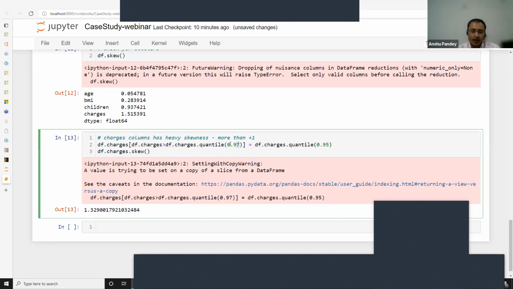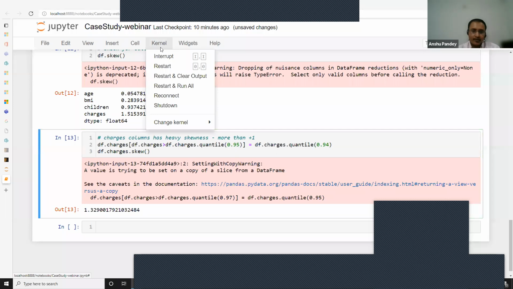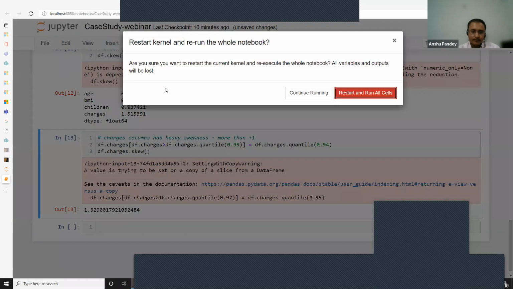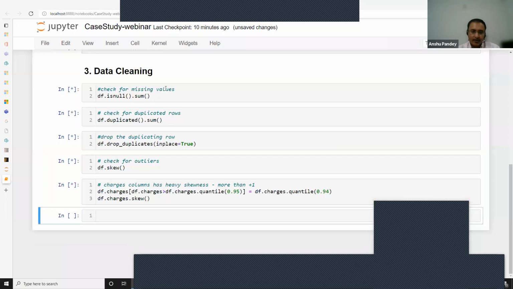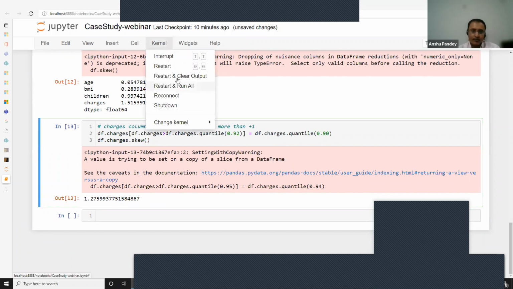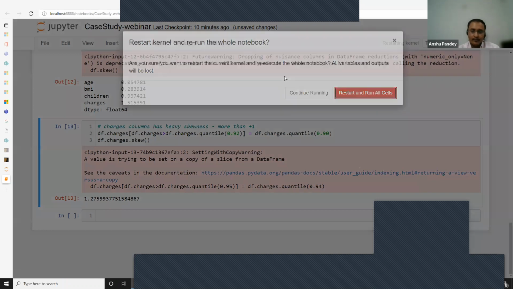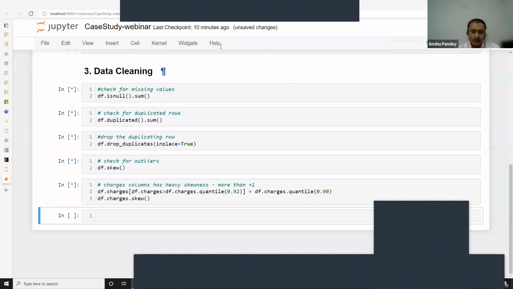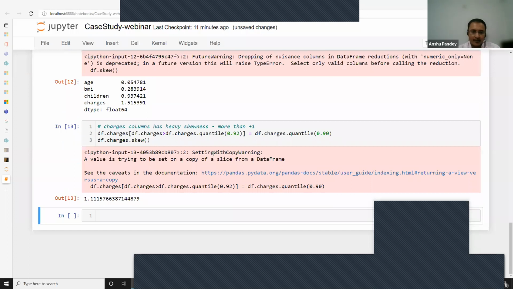So I'm going to make it 0.95 and replace it by 0.94. I'll have to run the whole code again. Gonna restart and run all. Let's see how it goes this time. From 1.5, it goes to 1.27, which is still not sufficient. So I'm going to make it 0.92 and replace with the value at the 90th percentile. Kernel restarted. So this time it goes to around 1.11. So we can say that this is a little logical one.